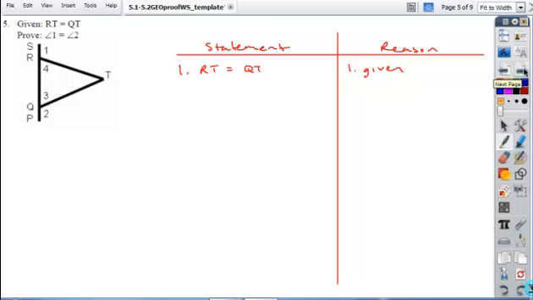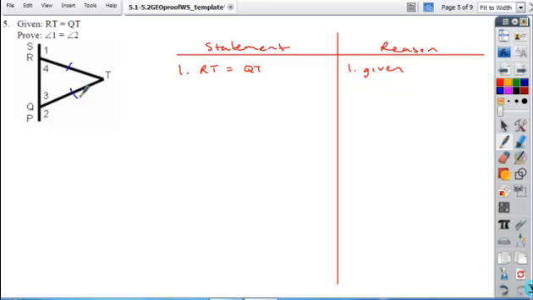At number 5. So number 5, 6, 7, and 8, now those don't contain multiple triangles. So we're not using congruence of triangles for these. We're going to use some other relationships. And so let's take a look at how these kind of play out. So RT and QT are equal is the given information. And then you want to show that angles 1 and 2 are equal as well.